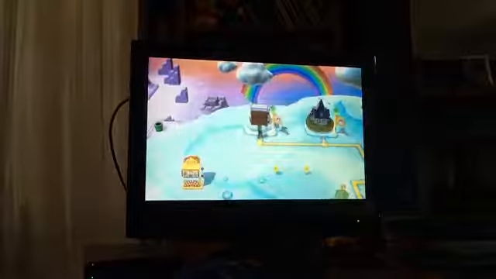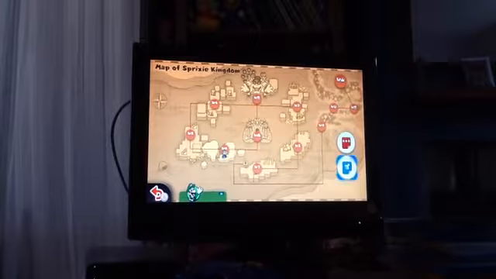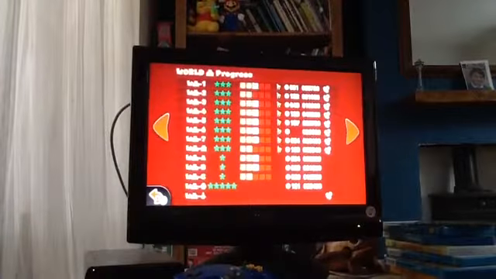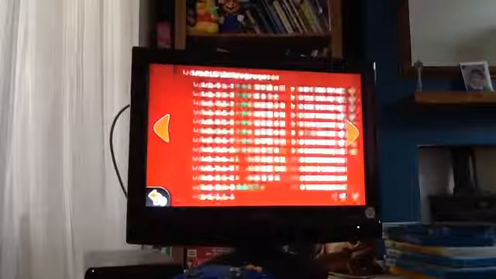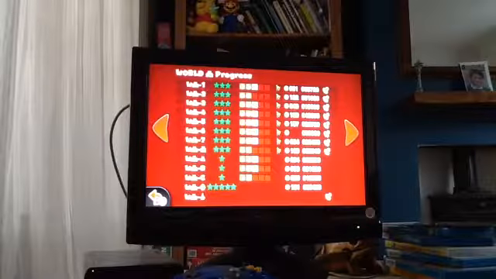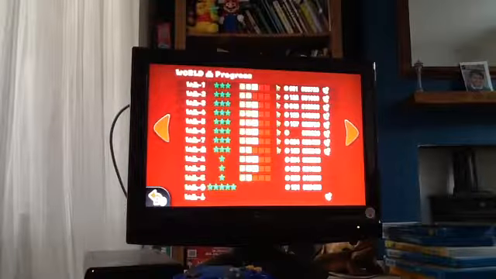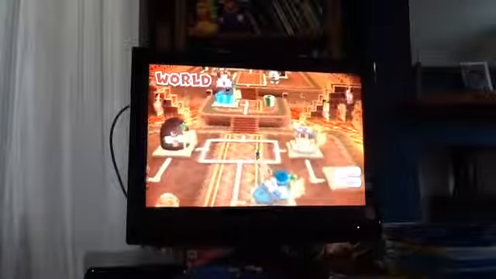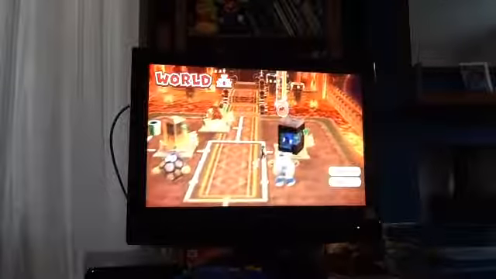So I don't know if you complete a course with Raccoon Mario, and then if you do it again with a raccoon, I don't know if that counts. Who knows? Okay, so let's look at the next one. Castle-6. Oh, dang it. I hate Castle-6.